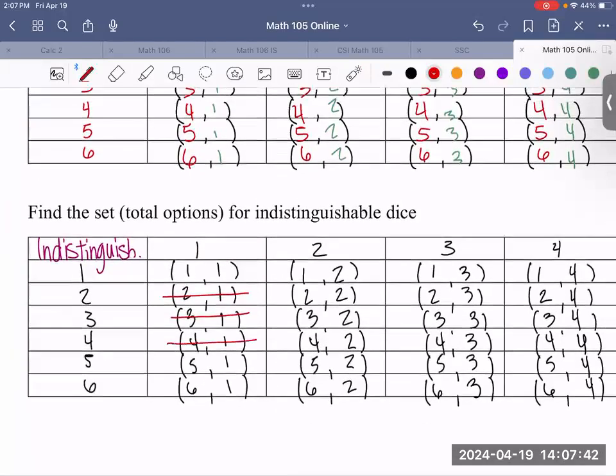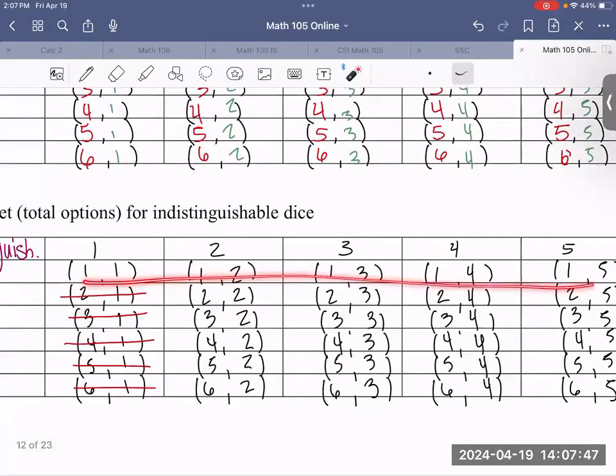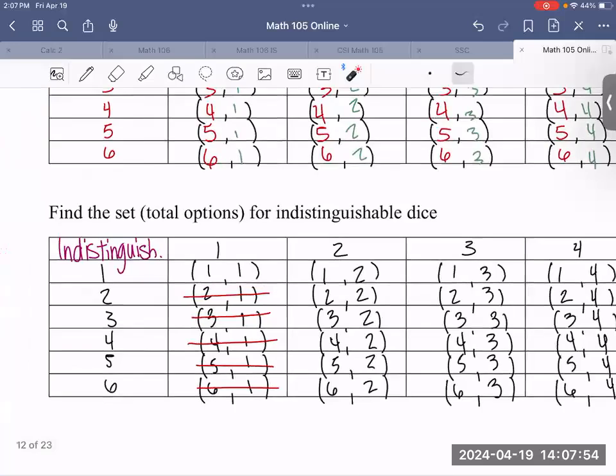Well, we can say that these ones are going to be repeated. They are all found within that first line. So then if we look down at the second, well, 2, 2, right? Okay, well, we shake up our hands. I get a 2 and I get a 2. Does that one repeat again at any point in time? No, right? But then keep looking. Down here, we got a 3, 2 and a 2, 3. Do we know that these are the exact same or different? We have no way of knowing. So it looks like a repeat. We're going to take it out.